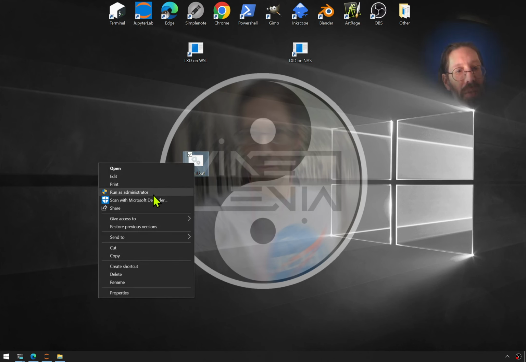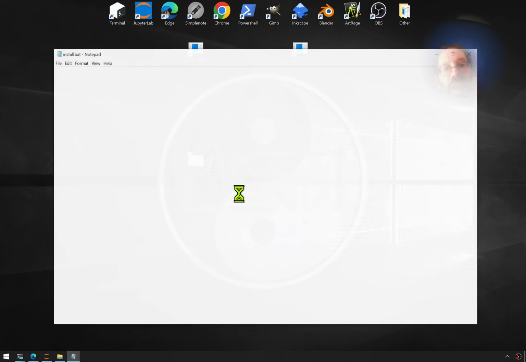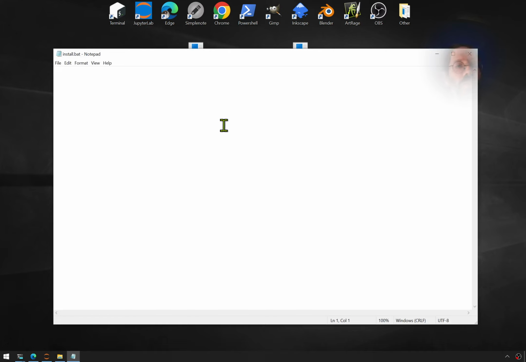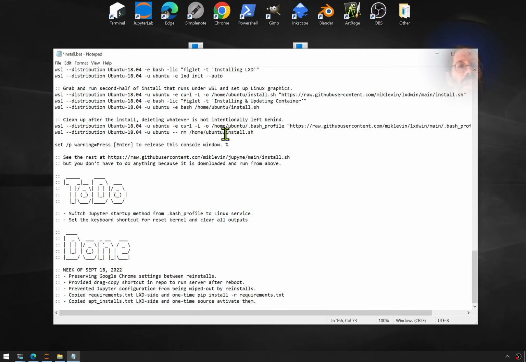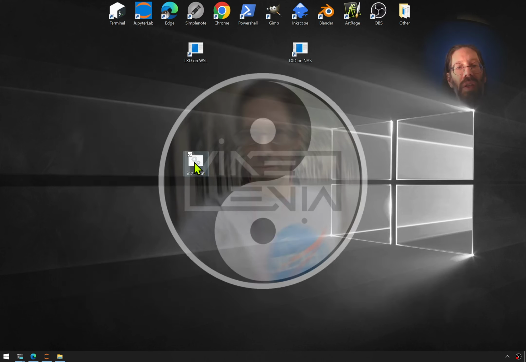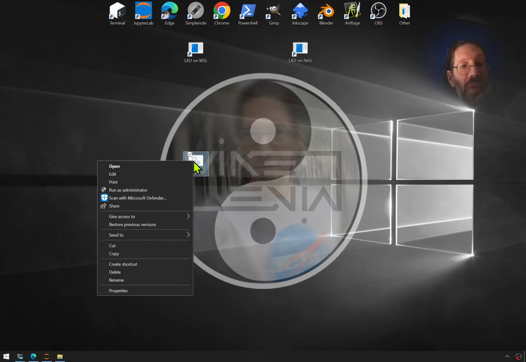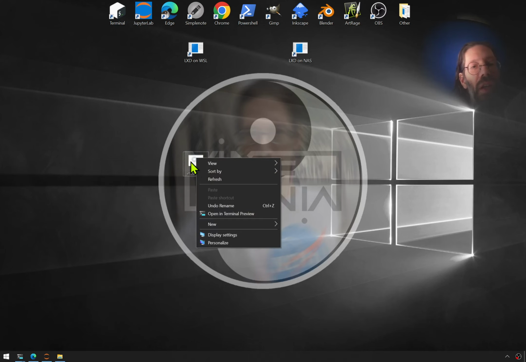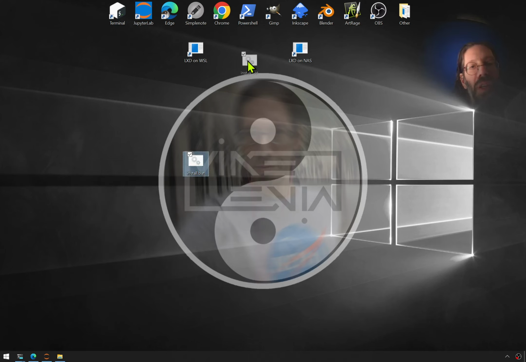You edit it with, I guess you can just hit edit. It depends on your machine. There's probably an open with option, but I know on my machine hitting edit will bring up Notepad, where you can paste in that script, save it, close it, and then I believe you can just run it. You might have to run as an administrator. I forget, but I think just running it normal now will get the job done.